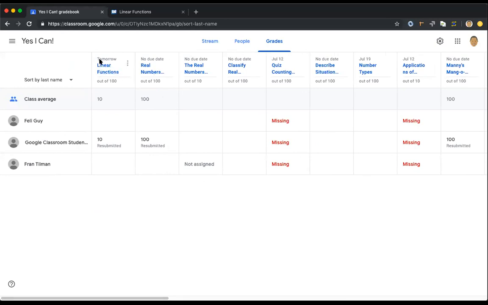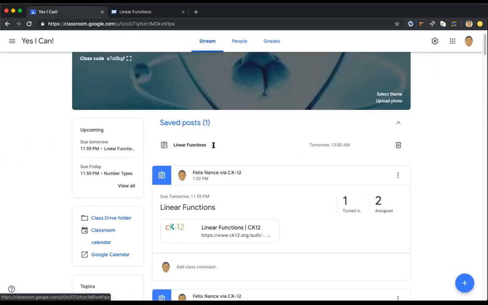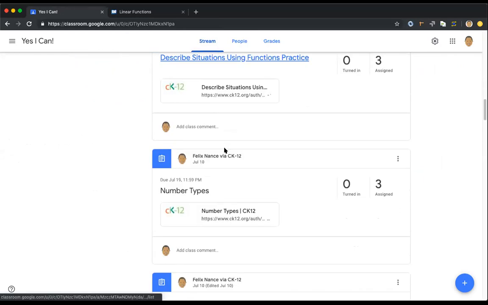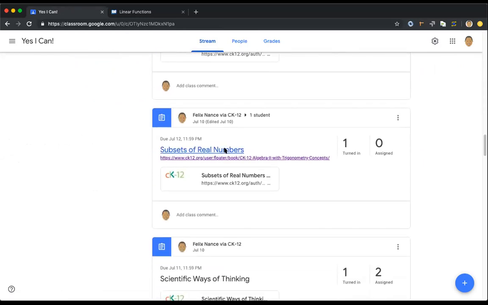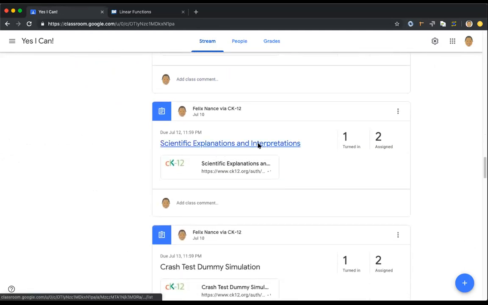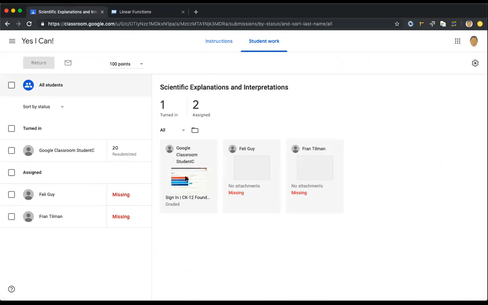And if I can remember, let's see, I want to show a practice that's been turned in. Let's see if this is one. Okay, so this is one. So here's a practice that's been submitted previously by my demo account. This little attachment here is actually a link to the report.